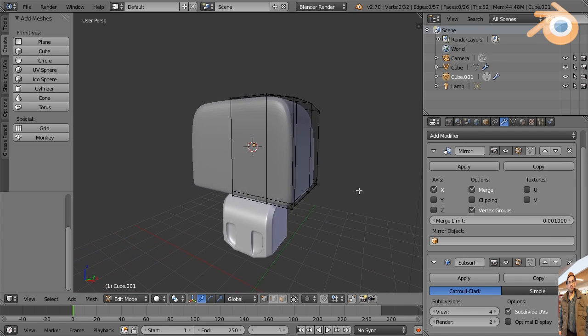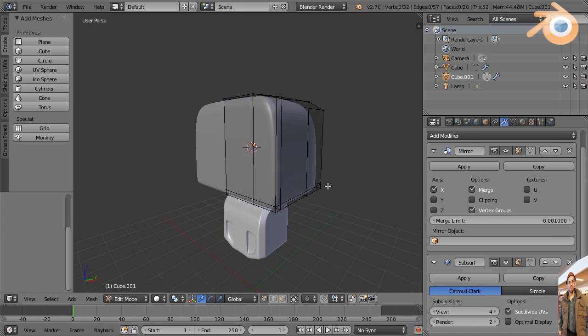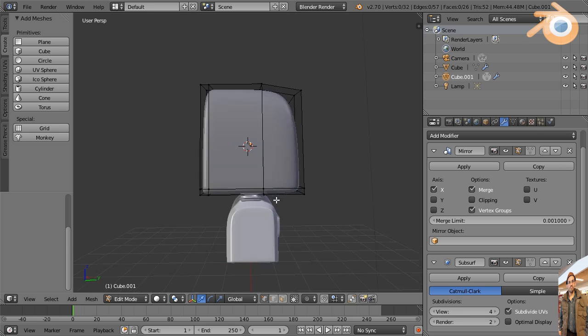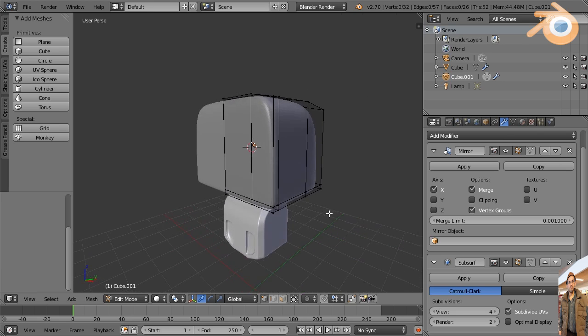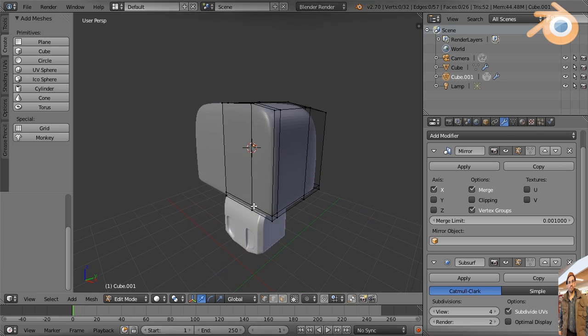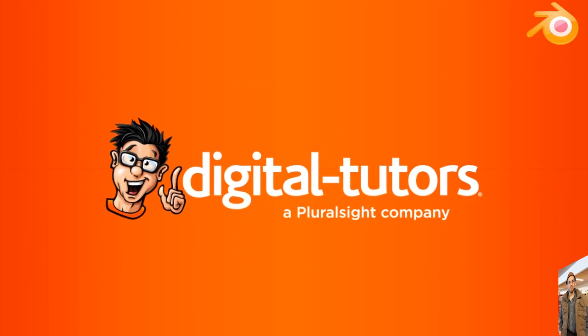So in the next lesson, let's start to add the topology for his little slot type of a mouth that's going to curve around to the side, with a little bit of a permanent smile on his face. So we'll start to add that in, and then continue to detail the head a little bit before moving on to the neck and some of the other pieces. So let's go ahead and do that next.